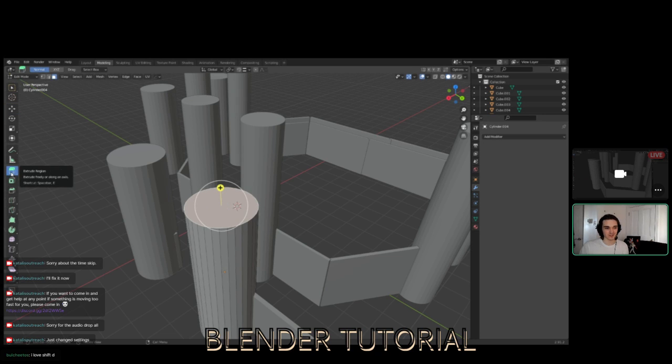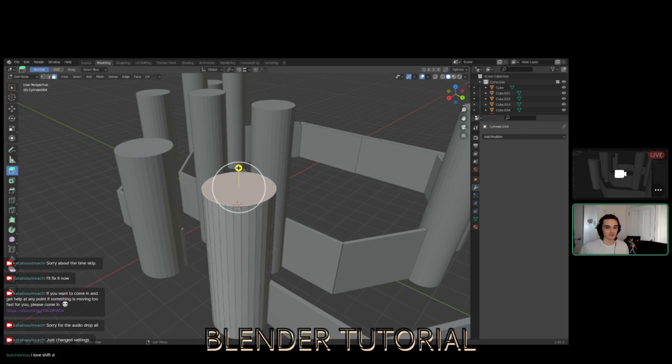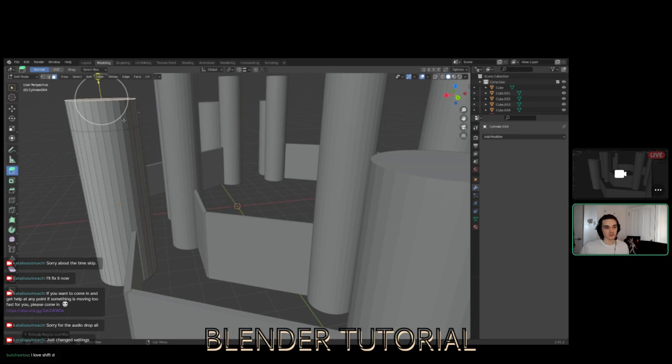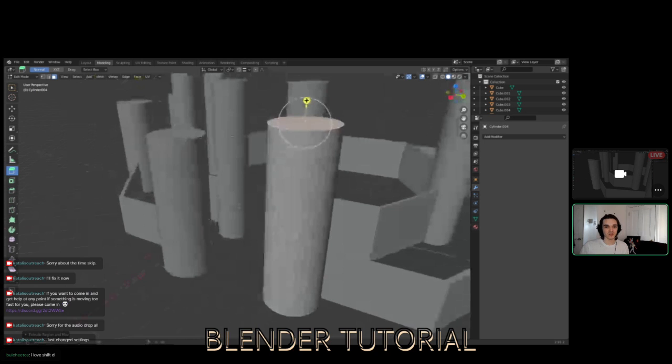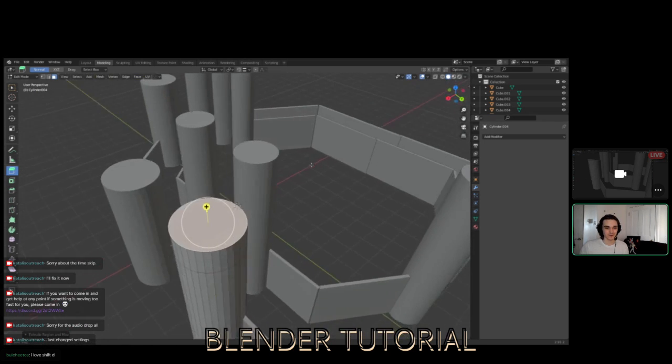There we go. I wasn't able to click it for some reason. If we click on extrude region, we're going to have something a little different from our move tool. We're going to have a little yellow arrow, or a yellow plus sign, on top of our face. Nothing's happened yet, but try it out and see what it does. Let's click on the plus and drag it up. We just doubled the amount of faces, the amount of polygons. Let's go.